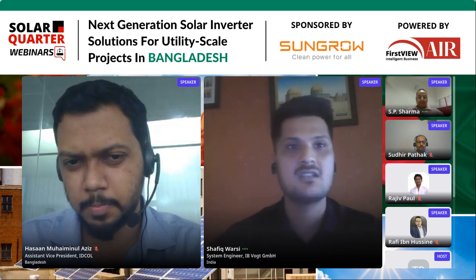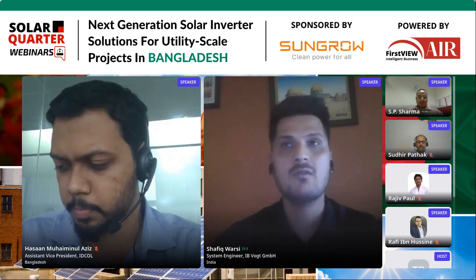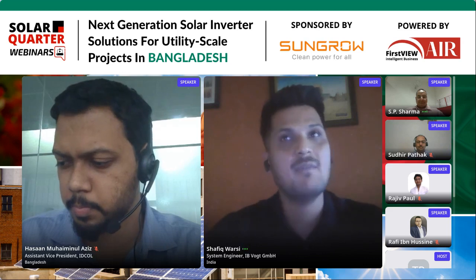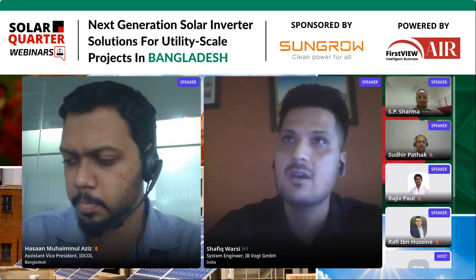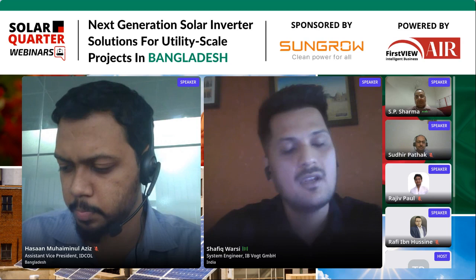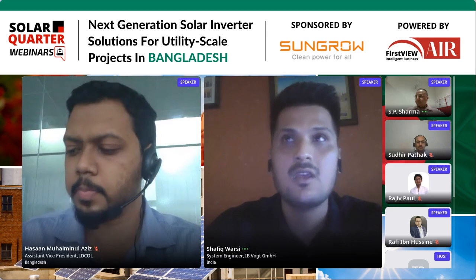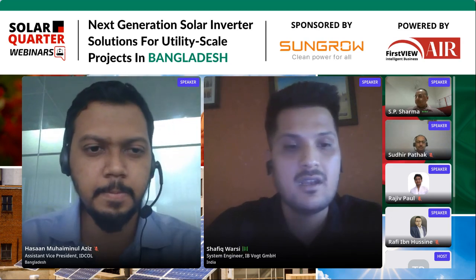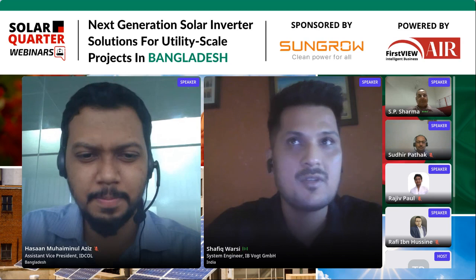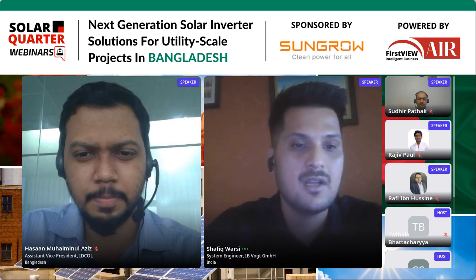So overall, I think this has increased the performance of the assets. And going forward, this smartness in the inverters is more required to stabilize the grid. In a country like Bangladesh, where we have faced issues with grid fluctuation, the grid infrastructure is comparatively less stable. Integration of these kinds of inverters would help in digitizing and automating the grid in a much more efficient manner. So I think it has created a lot of impact on the performance of the plant as well as on the grid side. It would be helpful in stabilizing the grid as well. So yeah.